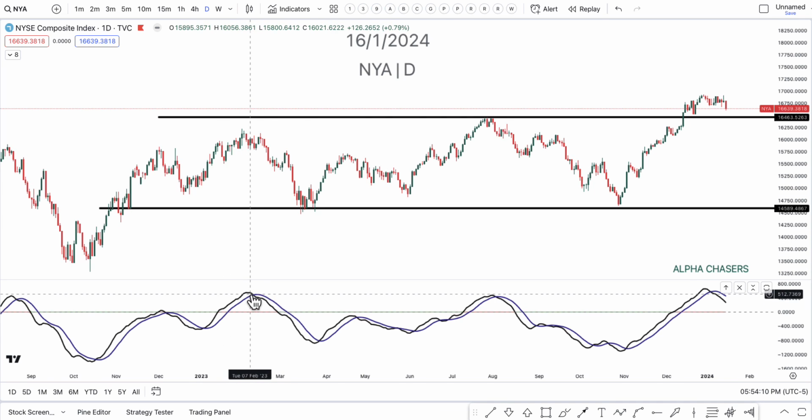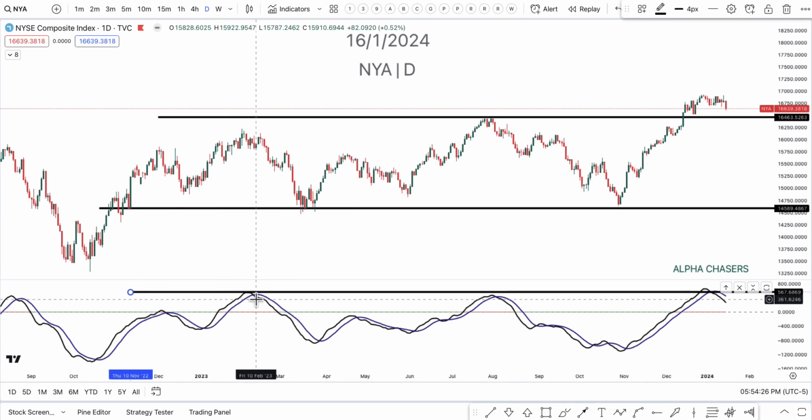Anyway, here's the McClellan Summation Index. And this basically goes off the McClellan Oscillator. I like this because it's just cleaner. And every time I get up here to this 500 level, you will see something pretty clear. Okay, and it doesn't happen right away, but let's drop that line right here and we'll get to it. All right, so here's your line and you can see, boom, cross. What happened? We rolled. Cross, we rolled.